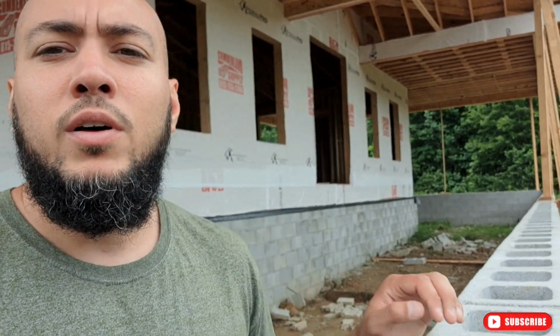But I wanted to give you guys an idea too. I'd never seen anybody do this before. But we wanted a storm shelter, and we were either going to have to dig out somewhere on the property and build a storm shelter or buy one, or we could use a space that we're already going to be filling in anyway. We'll have concrete on top. It's got block around it, concrete floor, and it'll be easy access too. It's not inside the house. You see a lot of people put them on the inside of their garage or something like that. We wanted it outside of the house, but close enough to where we could get in it pretty quickly in case we have to.